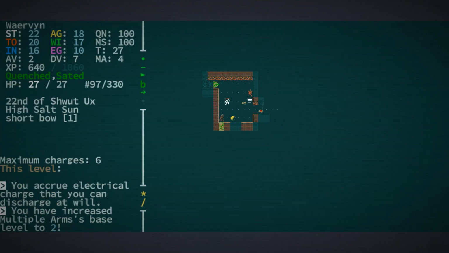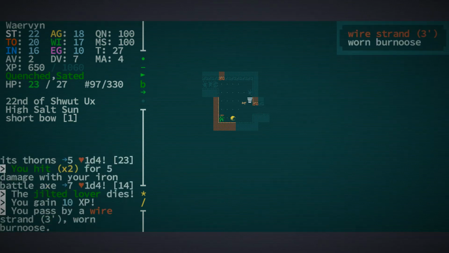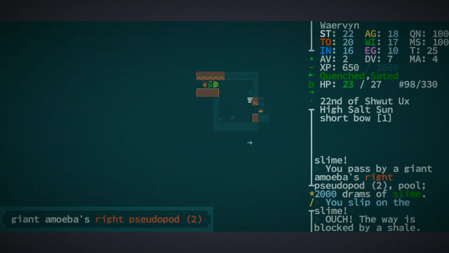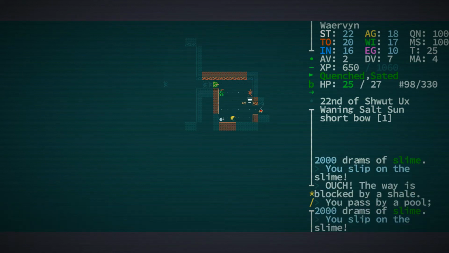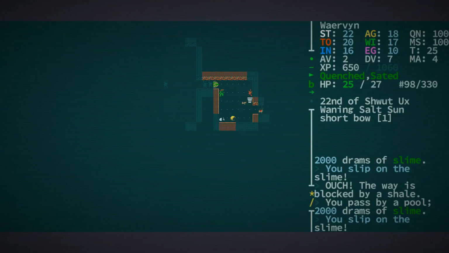So let us see if we can take on this jilted lover. There, it died. Good. Sometimes they just die, and sometimes you just spend ages and you die yourself. I don't really know what causes that. So here's quite a lot of enemies, actually. And the slime, what you can see here, basically gets you into a random direction whenever you run over it.